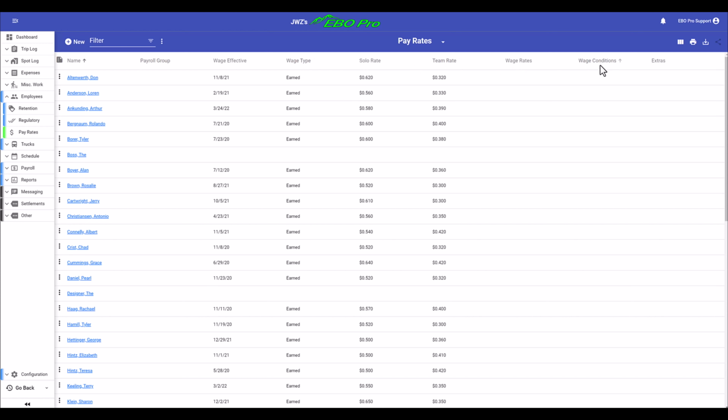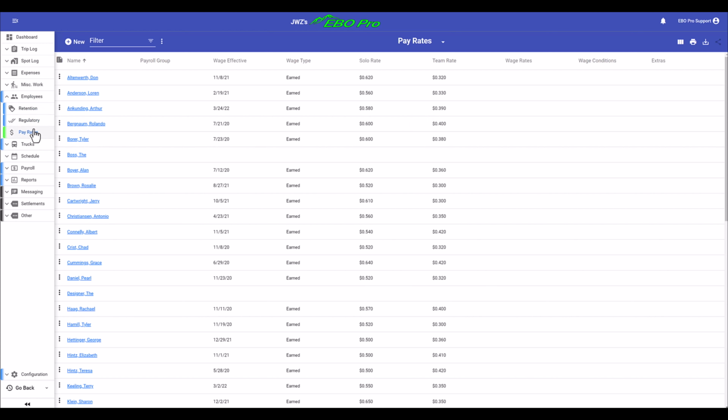You might have a condition, you might have incentives, you might have a lot of things that can be in there more than just mileage pay. They might be part of a group, like a student group that has a cap on them, or 5-year group, however long they've been with you. You can set up different payroll and see it all here. Those are the buttons for the employees.